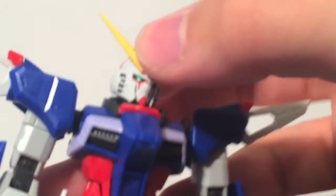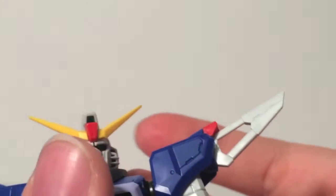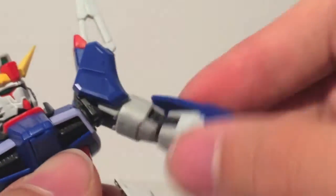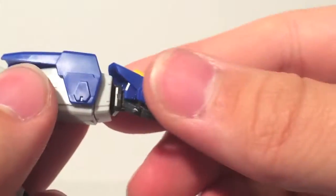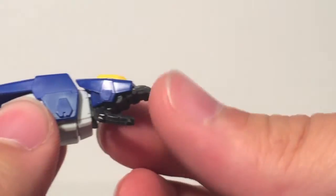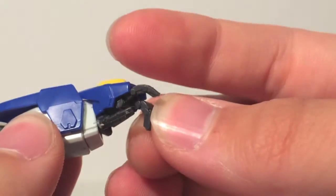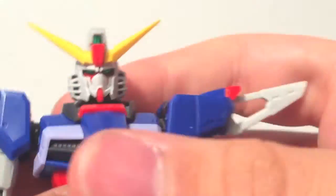Starting with the head, it is on a ball joint with a forward neck joint, and overall it works really well — though it doesn't have too much range compared to a high grade. It has swivel shoulders with upward and outward movement, and a shoulder pad that moves for unrestricted arm movement. There's a double-jointed elbow and a ball joint wrist. Plus, you have articulated fingers: a ball joint thumb, a trigger finger, and a bend in the other three fingers — really neat to see at this scale of Gunpla.